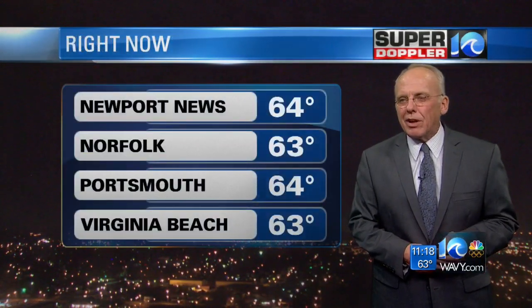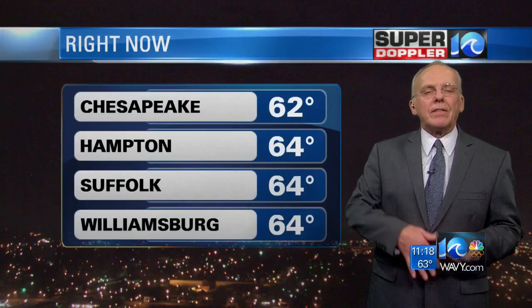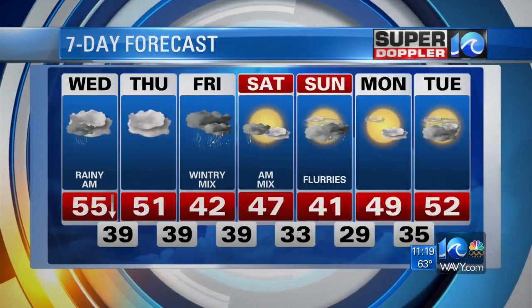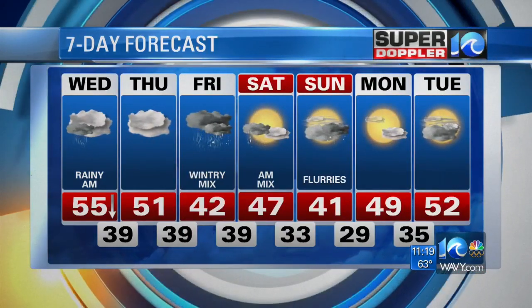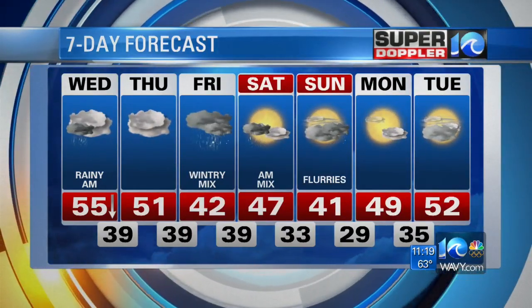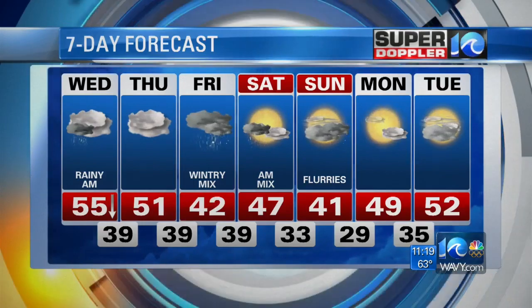Right now we're talking snow and it's 63-64 degrees at 11 o'clock at night — that change is quite likely coming. Temperatures are really going to cool down for the next several days and really for the next week. We'll start tomorrow at 55 then drop with rain in the morning, a quiet Thursday around 50-51, a nasty rainy Friday, and a possible wintry mix or morning wintry mix on Saturday. Temperatures in the 40s, so I'm not hugely concerned. We'll warm briefly Monday and Tuesday, then cool back to the low 40s by Wednesday. Jeremy Buehler will be along tomorrow morning as that rain begins on Wavy News 10 Today.